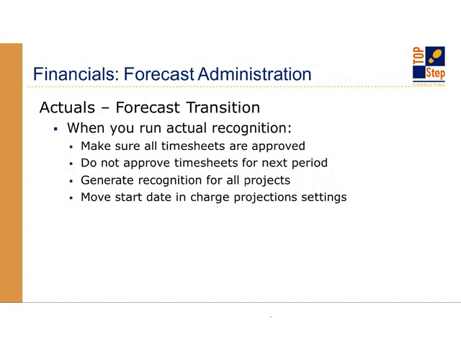And then once you do that, you want to move the start date in the charge projection settings to the next day after you have actuals. Now, for a lot of you, this is a monthly process. In some cases, I've seen it as frequently as weekly. That's why I didn't include the option to change your current accounting period. This is not what I would call a month-end checklist necessarily. This is really just managing that negotiation between trying to keep a very solid line between actuals in the past, forecast in the future.